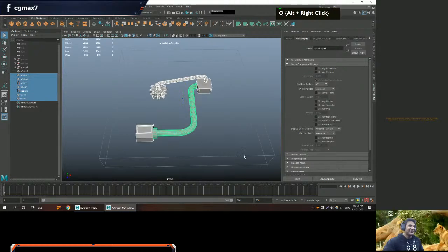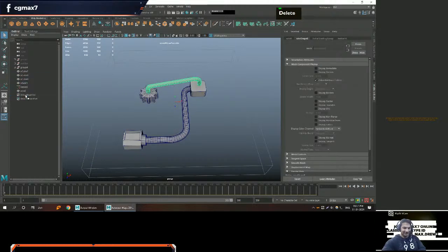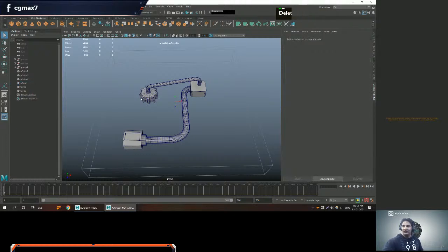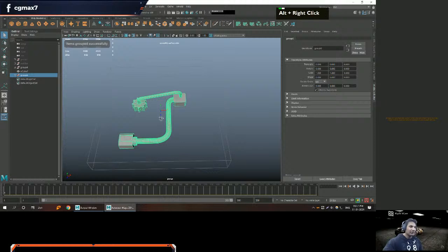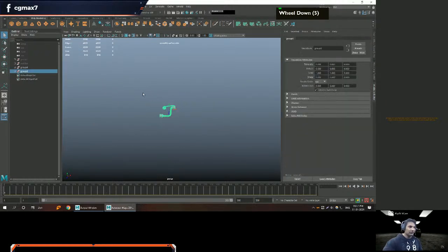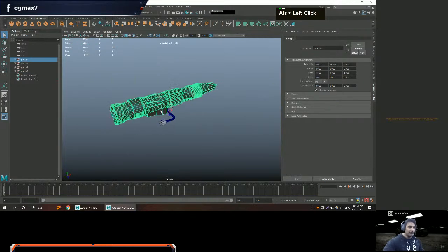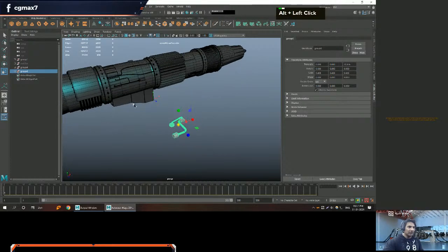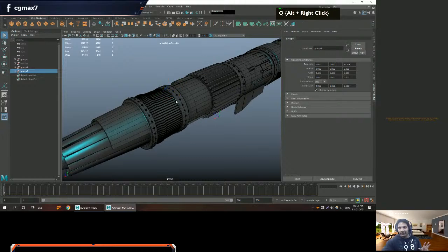Okay. So let's select this one, center pivot, delete history, and let's delete these. Let's make the group over here, and I don't need this box anymore. I'm just going to delete this, and now I can use this box as a lattice deformer. Let's hit Shift F and select this one, and let's move it out and scale it down like that. Now we need to place it in a particular manner.